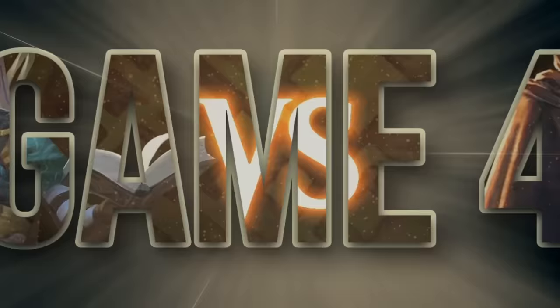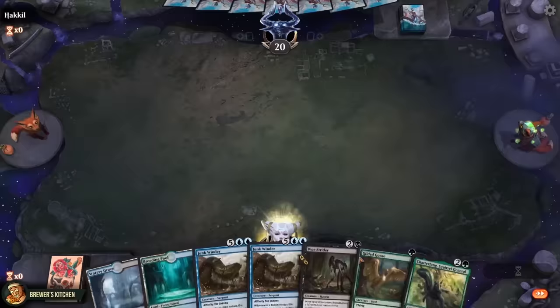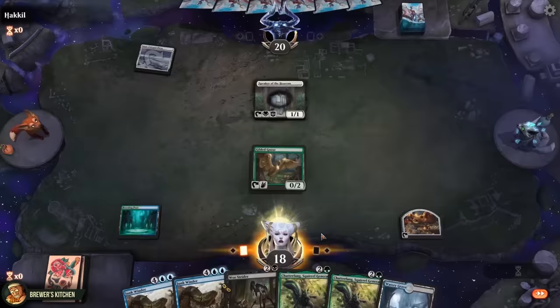Next game here with the old one-two, Gilded Goose into Chatterfang, so that's a key. Play a land, play the goose, create a food, pass the turn. Opponent plays a Plains and Speaker of the Heavens. We draw a backup Chatterfang here, play one and pass the turn. Opponent plays a Plains, Soul Warden.